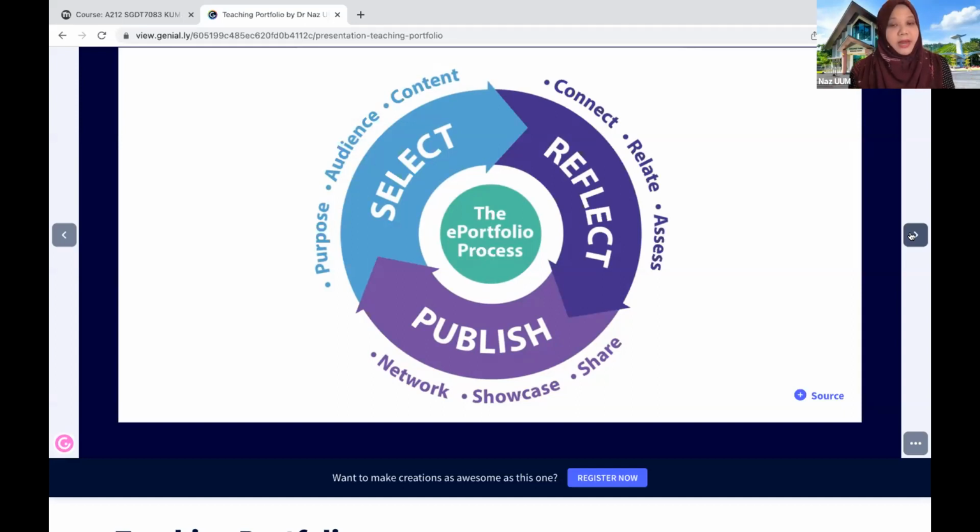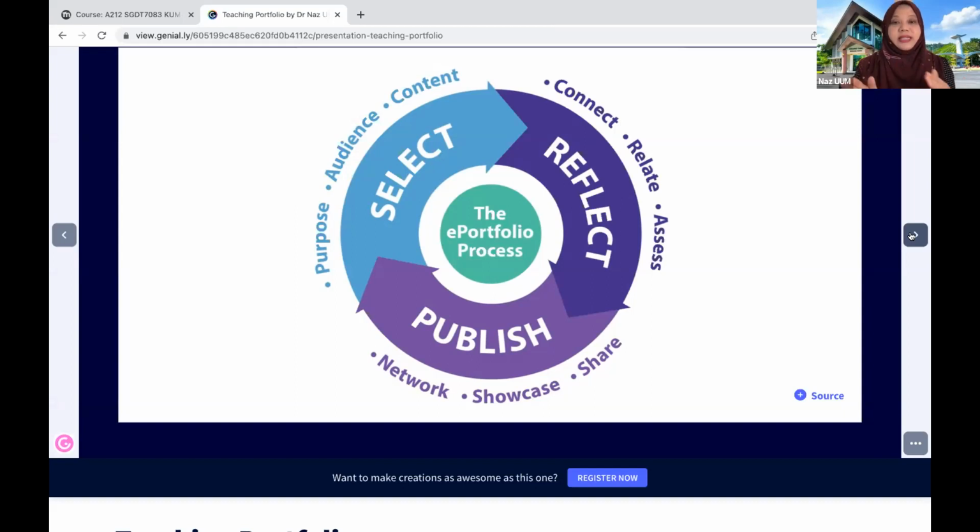What it means to be reflective is we don't just put whatever we have in the teaching portfolio, but we have to describe, as well as talk about the processes that are involved. We have to have some kind of evaluation on the activities or on the teaching and learning strategies that we conduct.